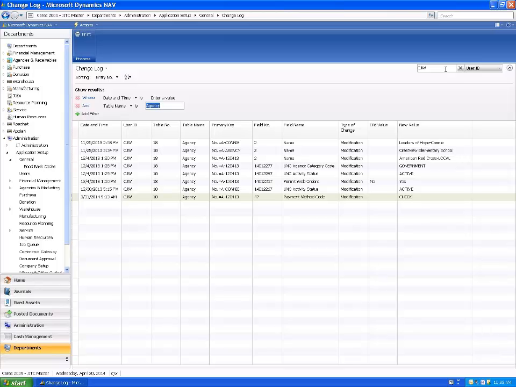If you're looking through the changelog entries and you think, you know what, this isn't something we really need to track anymore, then you can start unchecking those fields. If you're using all fields in a table, you may want to decide to track just some fields and not every single field in a particular table. So when you first start using changelog, that's something you'll have to try and get an idea of what you want to do.